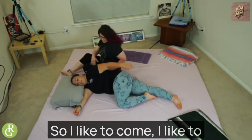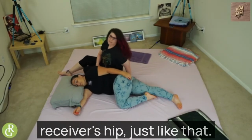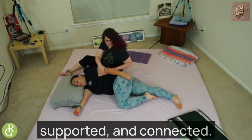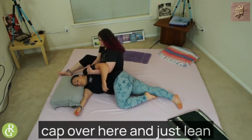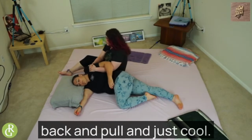I like to take my hip and meet my receiver's hip, just like that, so they know that I'm here, there's no space, they feel safe, supported, and connected. We're going to come in, hook our hands together, grab onto these beautiful deltoids, your shoulder cap over here, and just lean back and pull. And just pull.